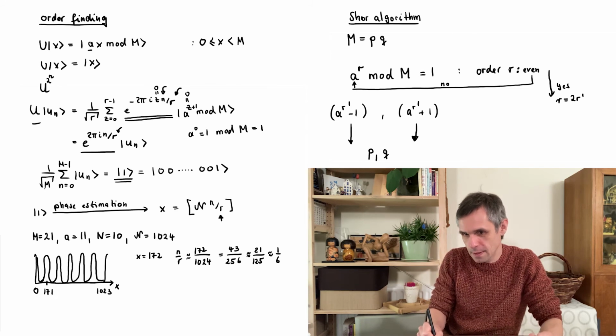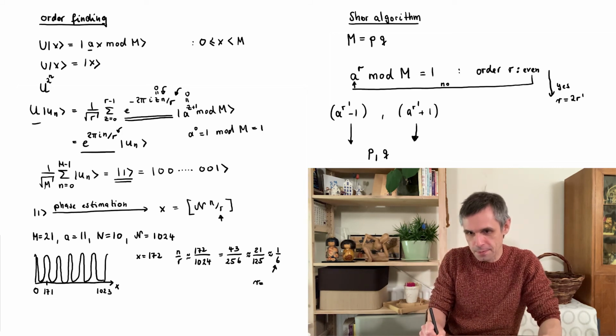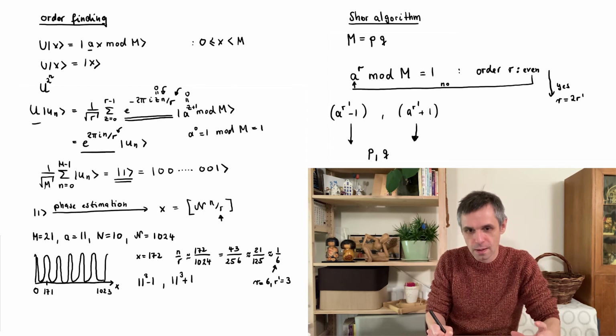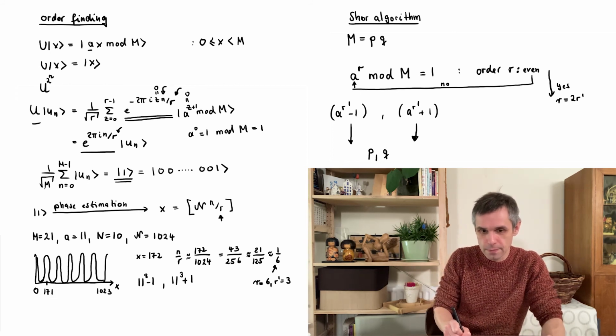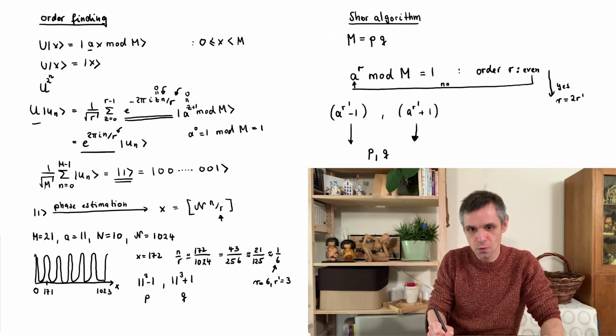And in particular, this one here gives us a candidate for r which is even. So we can then try to make some progress with this number. So r would be 6 and r prime would be 3. And our two candidate numbers sharing some possible factors with m would be these two numbers here. And so these are again the numbers that we worked out before. First we check that these numbers are not indeed divisible by m themselves, but we find that they aren't. And then we conclude that they must contain some of the factors distributed over these two numbers.